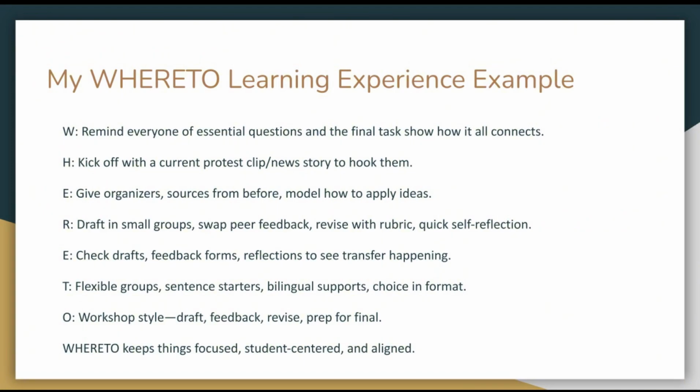So my WHERETO learning experience example is W, remind everyone of essential questions, and the final task shows how it all connects. H, kick off with current protest clips and news stories to hook them. E, give organizers, sources from before, model how to apply ideas. R, draft in small groups, swap peer feedback, revise with rubric, self-reflection. E, quick drafts, feedback forums, reflections to see transfer happening. T, flexible groups, sentence starters, bilingual support, choice in format. O, workshop style draft, feedback, revise, prep for final. WHERETO keeps things focused, student-centered, and aligned.